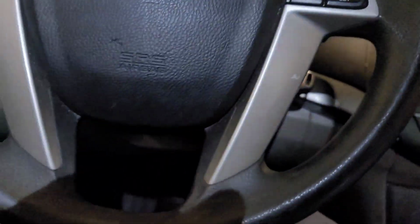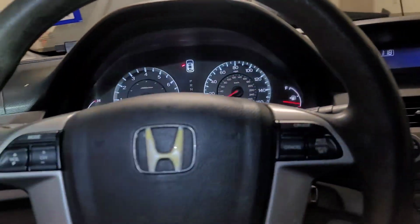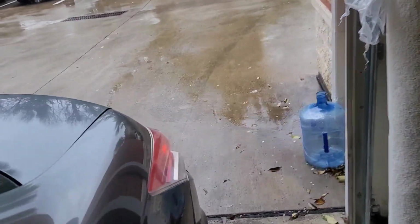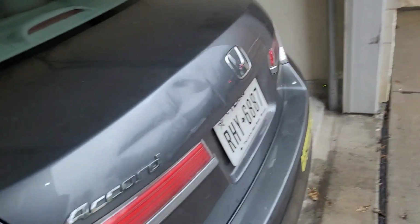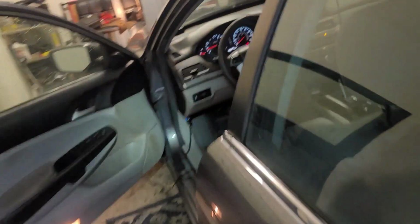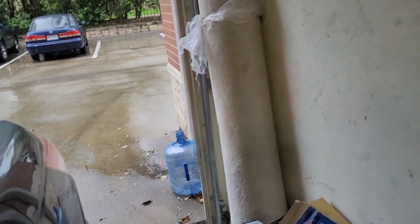So first thing you want to check is if your brake lights are working. That will tell you if your switch is good or not. This is for people who obviously don't have scanners and all these fancy tools. So you're going to come out here and make sure your brake lights are working. That'll tell you the brake switch is good. I can't really show it to you, but you can see from the reflection. Release, push. All right, so the brake lights are working.